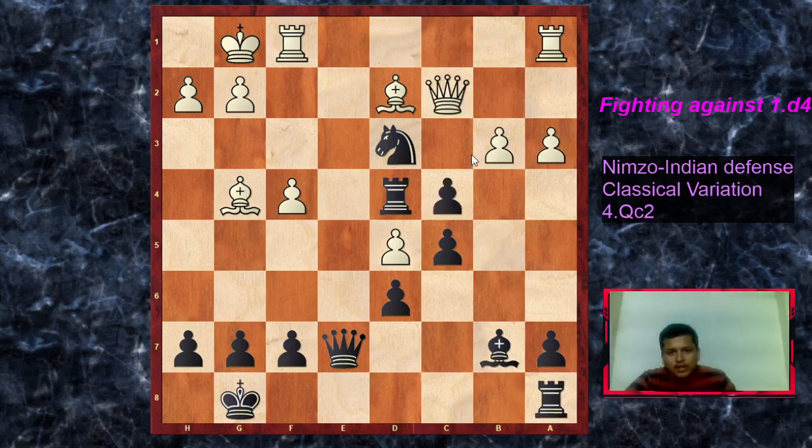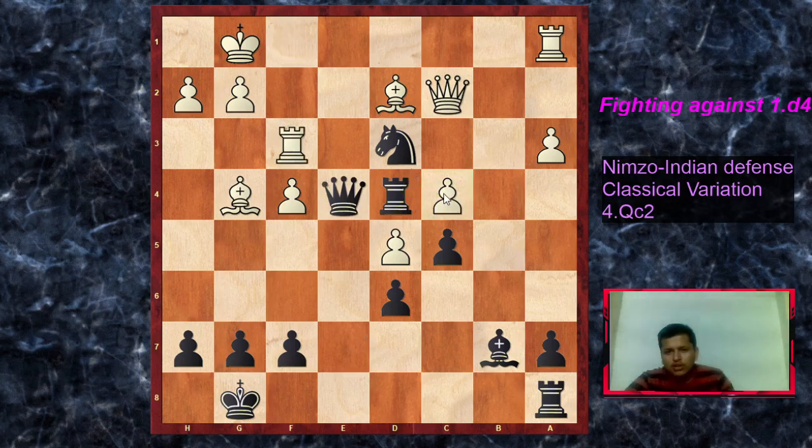So b3 was played here, defending the pawn, and now b5, immediately creating counterplay. Queen c2 was played, bc4, bc4, and now queen e4, threatening to capture the pawn on c4. So rook to f3 was played, and in this position, black found a nice tactic. You can pause the video and figure out what black had in mind. It's a positional trick, a nice way to get your pieces into perfect position.